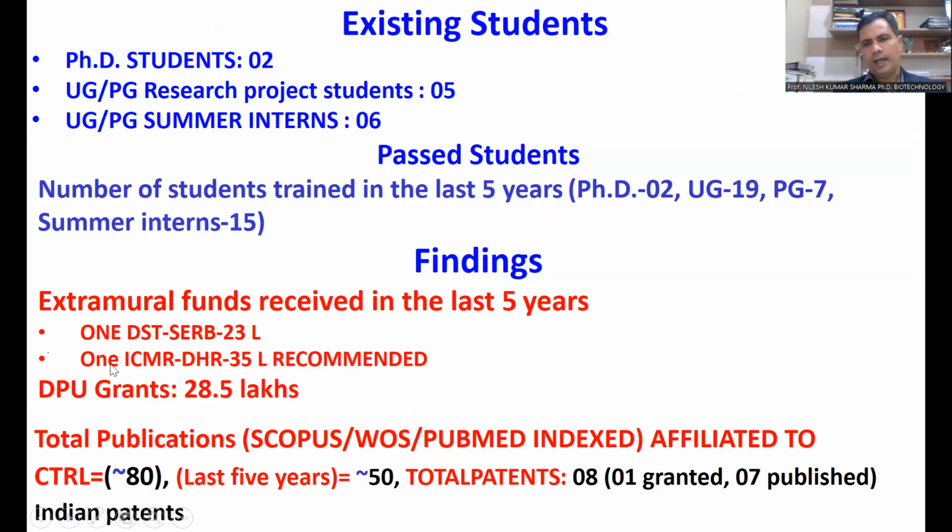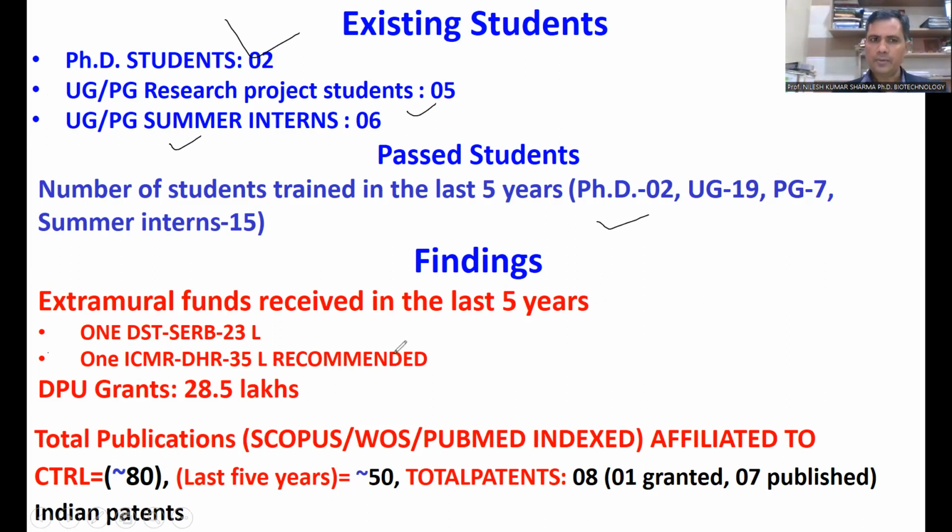To also brief and introduce about the lab, if you look at currently the students, multiple students are making their journey in the laboratory, including predominantly undergraduate students, postgraduate students, some summer intern students, and PhD students. I think more than 25 undergrad, postgraduate, and PhD students have been trained within the lab.